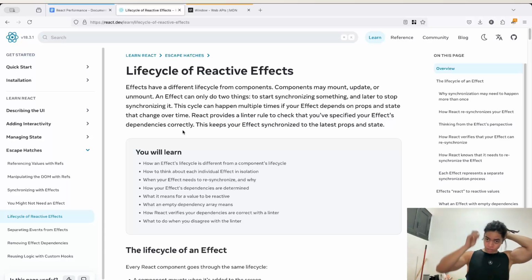It starts synchronization. So the effect represents a synchronization process that you can start or stop. These are the two things that effects can do: it starts synchronizing something and then later on stops synchronizing it.